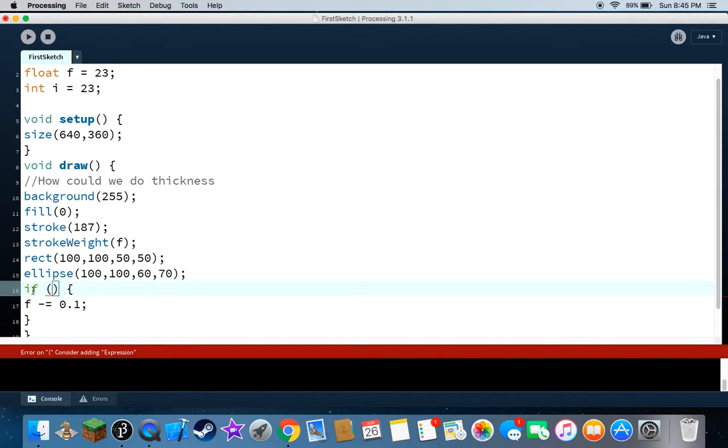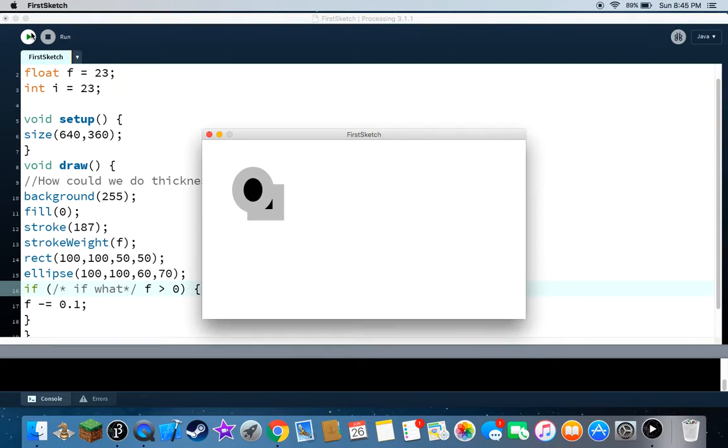So if what? Sorry if I'm a little more quiet. If what? Well, if f, as long as it is greater than 0, then subtract 0.1 from f.